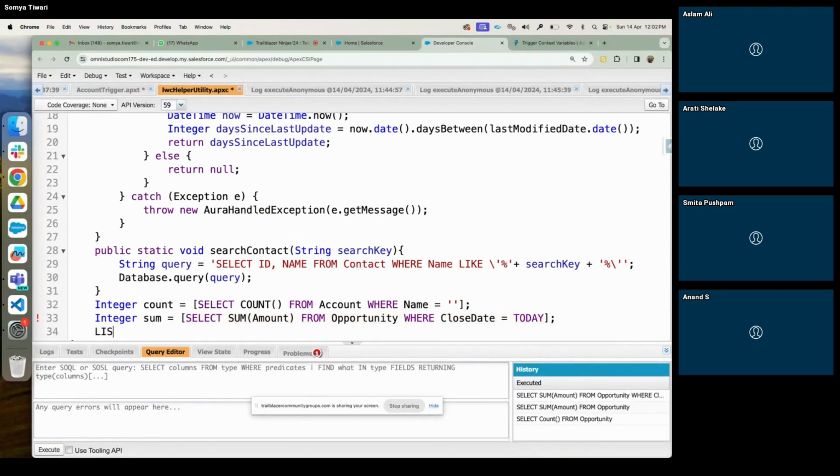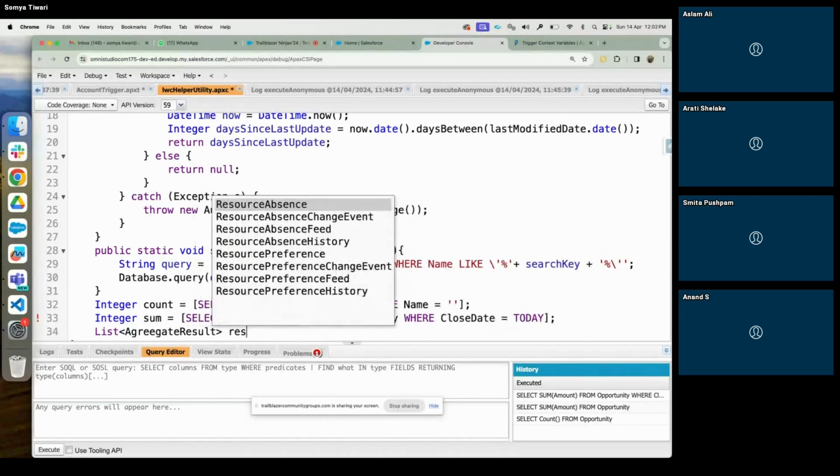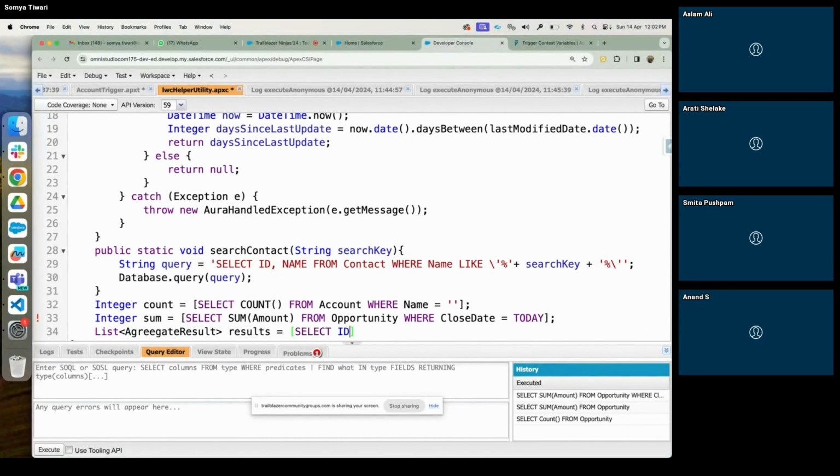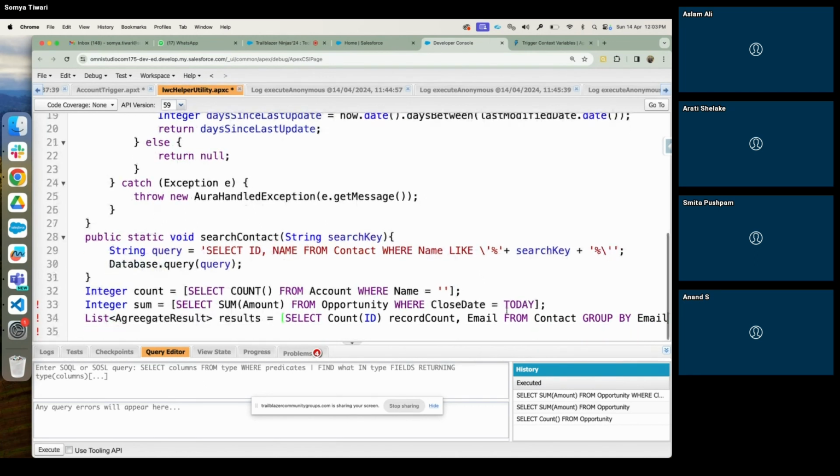So let's suppose, now this will return an aggregate result as a list of aggregate results.